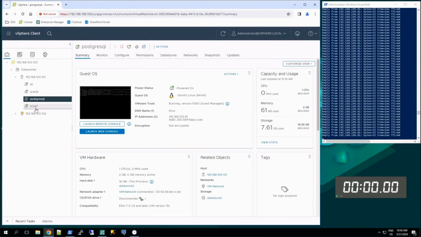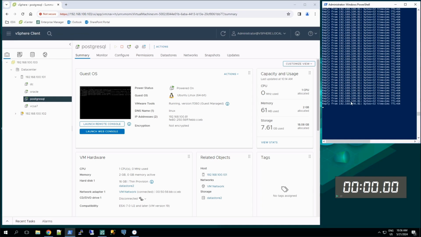And I will use this small virtual machine to redo my demonstration. So it's a small PostgreSQL VM that has currently started. We can see that it responds to the ping here. So I did a continuous ping. You have its IP address. It is 100.81. So you can see that it responds.